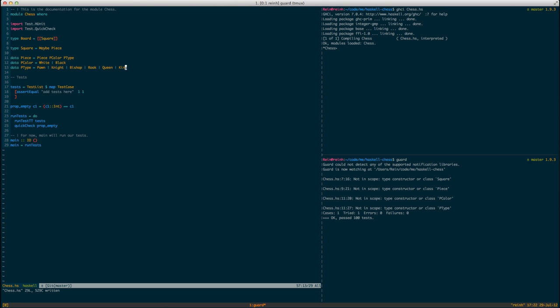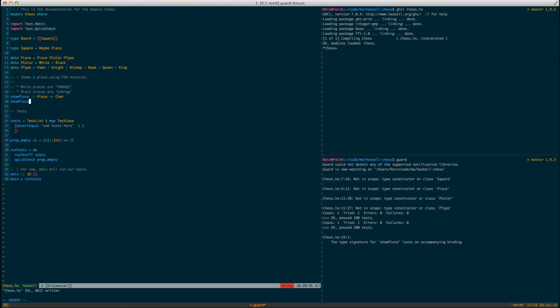And the next thing we're going to want is a helper function to show a piece. We're going to use FEN notation. And the way that notation works is a white piece uses uppercase characters, P, N, B, and so on. And a black piece uses lowercase. So let's go ahead and write our showPiece, a function that takes a piece and returns a character. It's a function from a Piece to a Char.